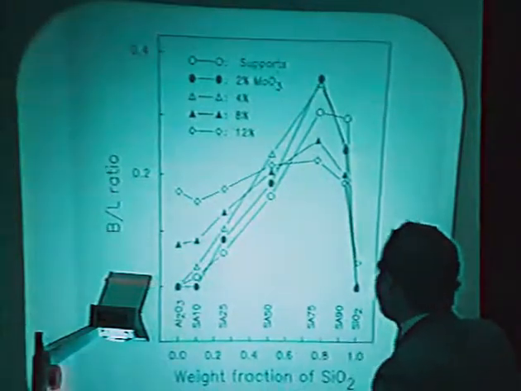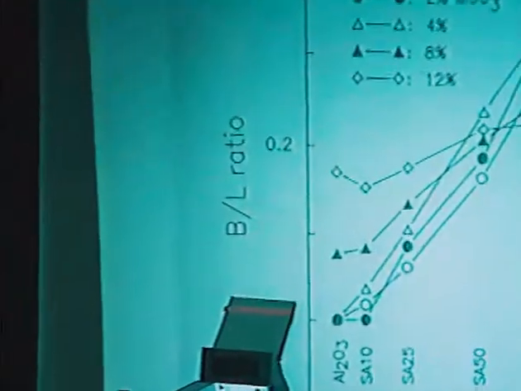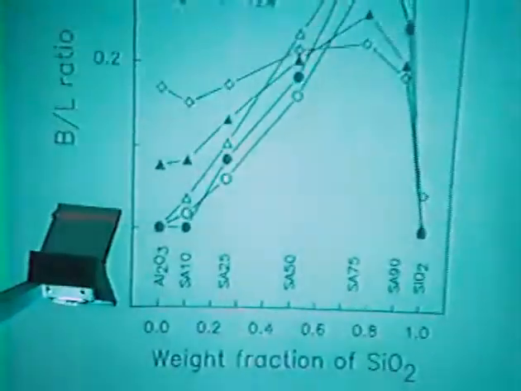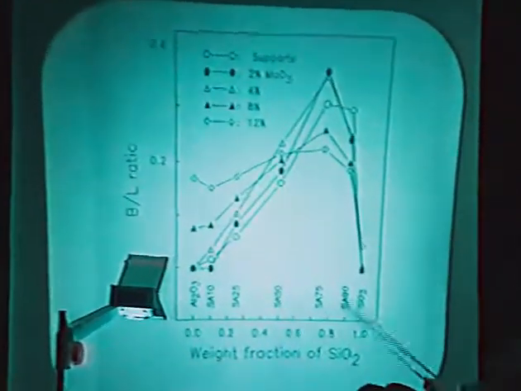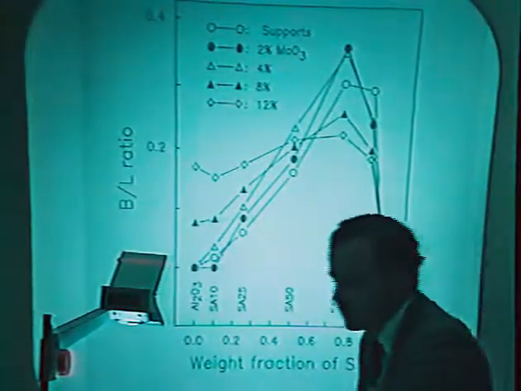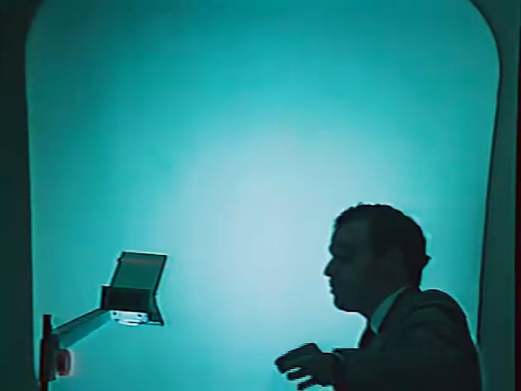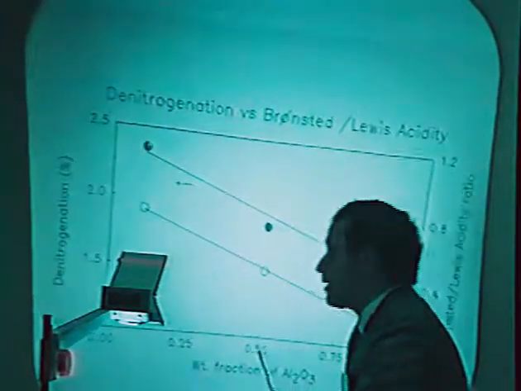That is the chemisorption of pyridine using diffuse reflectance IR spectroscopy, and then measuring the area under the peak of the Bronsted sites and under the peak coming from the Lewis sites and taking the ratio. It was found that the largest Bronsted-Lewis ratio was found when the concentration of silica on the support was 75%. This is in good agreement with some other literature. This is not really new. So now, the question to answer the first objective: is the reaction possible only with Bronsted acid sites and no metal function? The answer is yes.